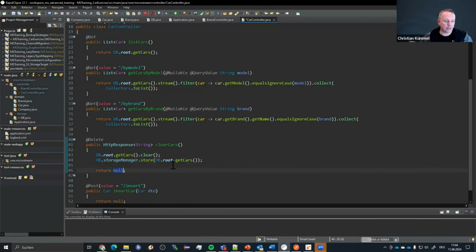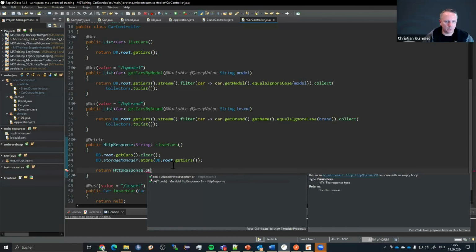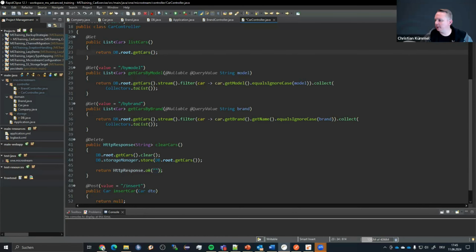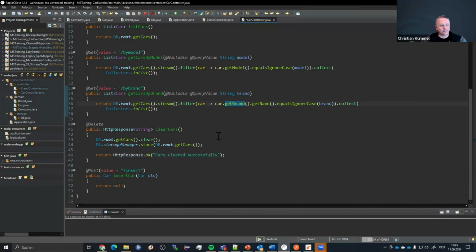At the end, I return an HTTP response, let's say okay, and I could copy this. It makes it easier. Okay, cars cleared successfully. That's all we need.